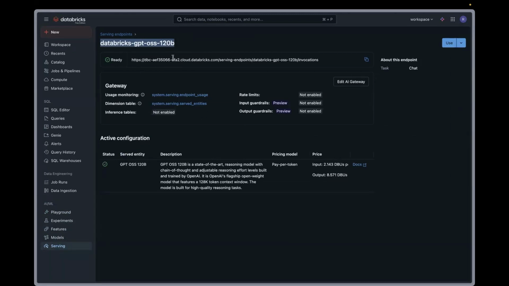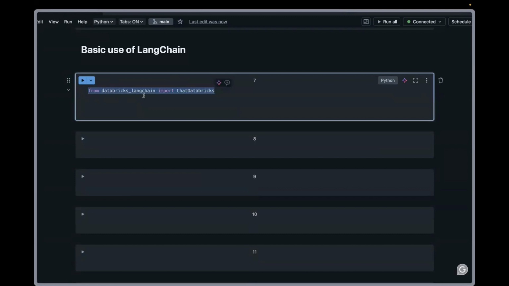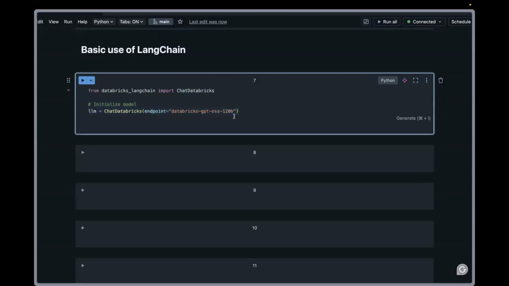So let me go back to the notebook. Now let's see how I use that model with LangChain. We have already installed Databricks LangChain in the requirements file, and we have used this in the serverless environment. In Databricks LangChain, you have something called ChatDatabricks. Now what you do is initialize the model first, and this is the endpoint that we just copied, right?